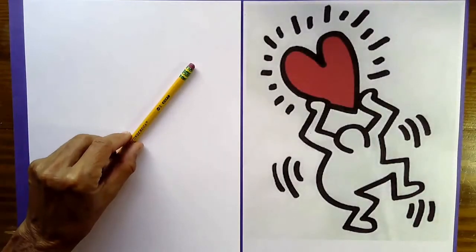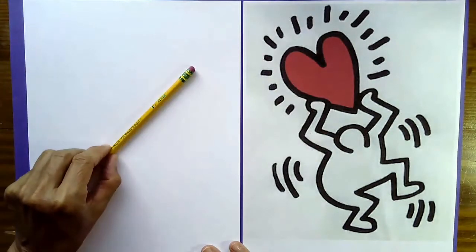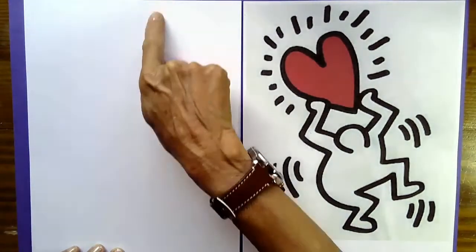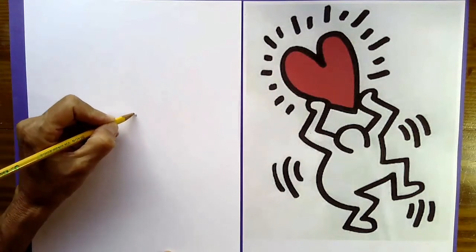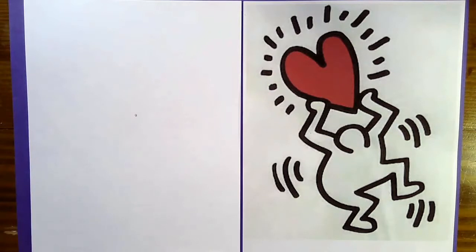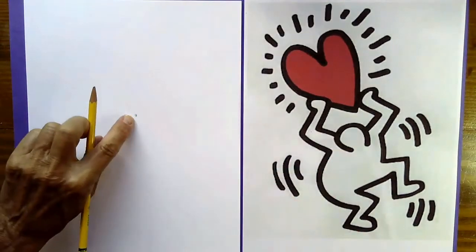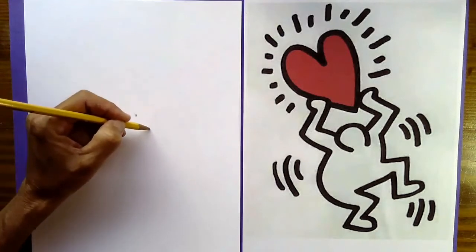If you have gathered your items, get your paper and stack up more than one piece so you don't get any ink on your desk. We're going to start with our pencil and eraser. Make sure your paper is tall like a door — this is called vertical. In the middle of your paper, put your finger in the middle, find the center, and make a dot. This dot we're going to erase later — it's just to help us balance out the size of our drawing.